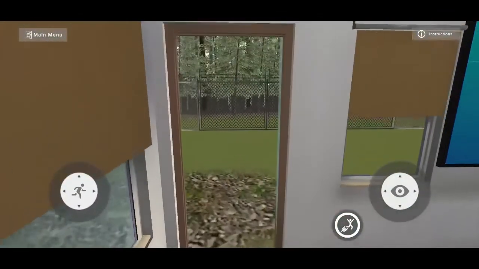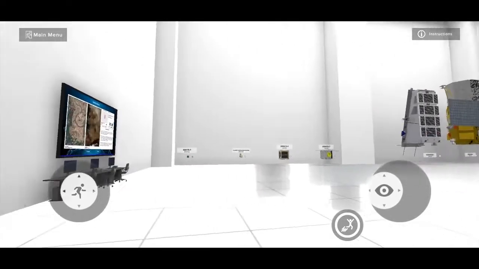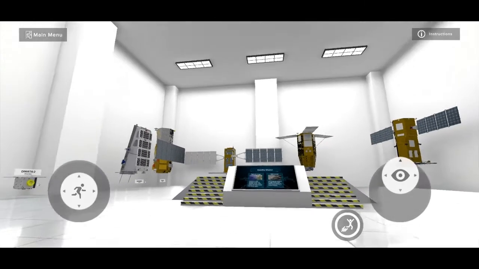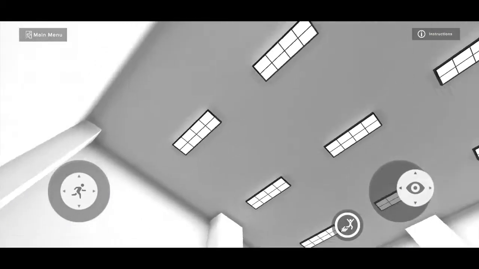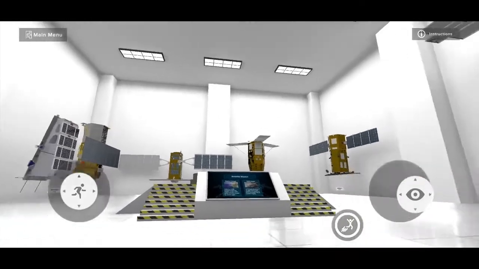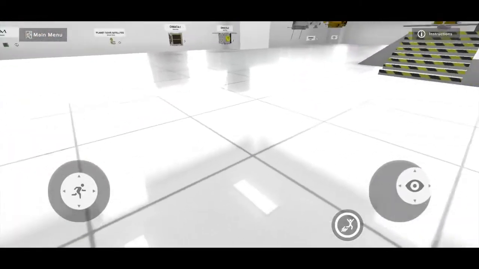Alright, so okay, so let's now proceed with satellite showcase. Ayan. So, dito natin gagawin yung simulation ng mission planning. So, itong room na to is just modeled, yung basis namin dito is yung space labs na nakikita natin sa internet. So, we just make it look like this. Alright. So, let's try to explore first this one.